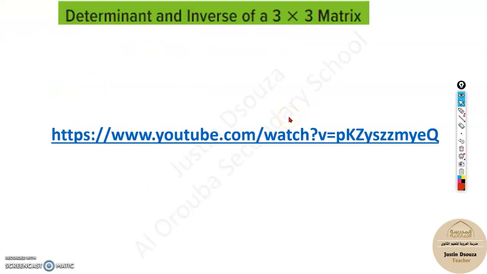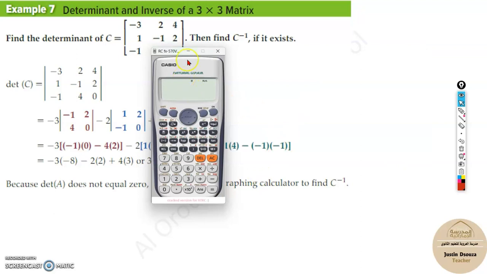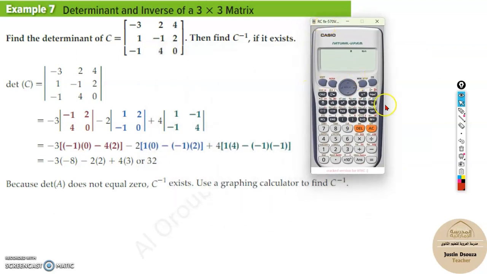So how we do it is over here. Let's take our calculators. First, to have the matrix mode, you need to go to mode, then press 6. Since we have only one matrix in consideration, press 1. This is a 3 cross 3 matrix, that's again 1, and type the values. Minus 3, 2, 4, 1, negative 1, 2, minus 1, 4, and lastly 0. Okay, so it's minus 3, 2, 4, 1, minus 1, 2, minus 1, 4, 0.